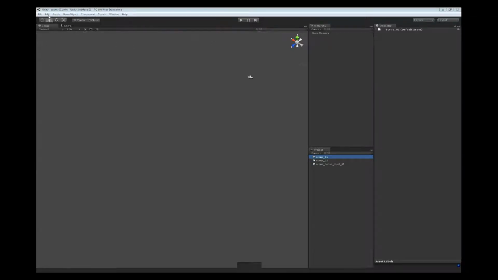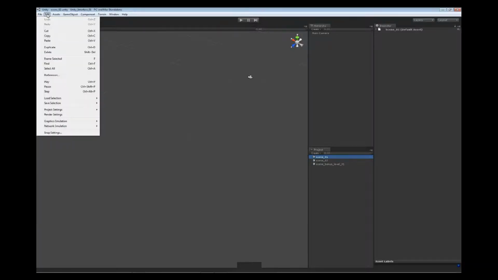Our next menu item is our Edit menu. You can left click on that to find out what we've got. We've got our pretty standard functions. We've got an undo and a redo that work really well inside of Unity. We've got a cut, copy, and paste where we can cut and copy paste different elements inside of Unity. We also have a duplicate option, and this duplicate option works really well in Unity.